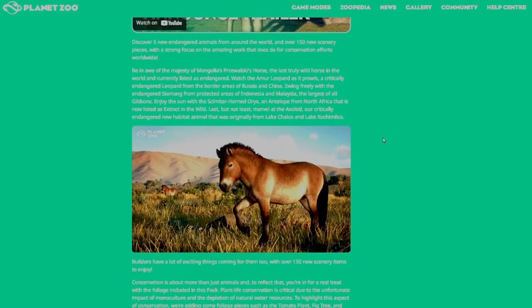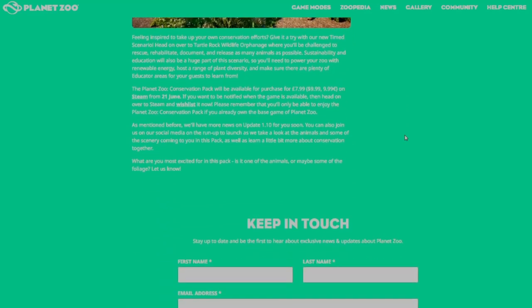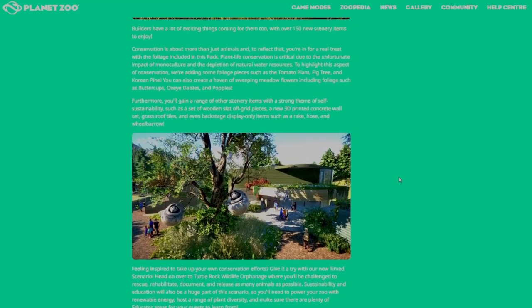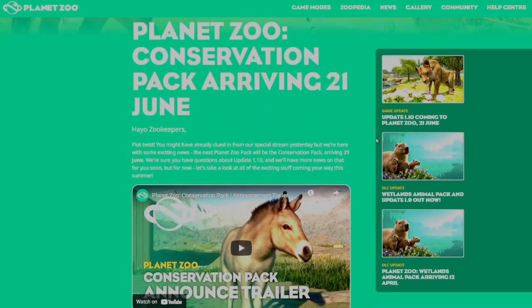But anyway, I am so excited about this. Look how cool the horses look. I am buzzing. Oh, Planet Zoo, you just keep going. Oh my goodness. What are you most excited for in this pack? Is it one of the animals or maybe some of the foliage? Let us know. It's the horses, Planet Zoo. That's what we care about here. That's the whole point of my channel.